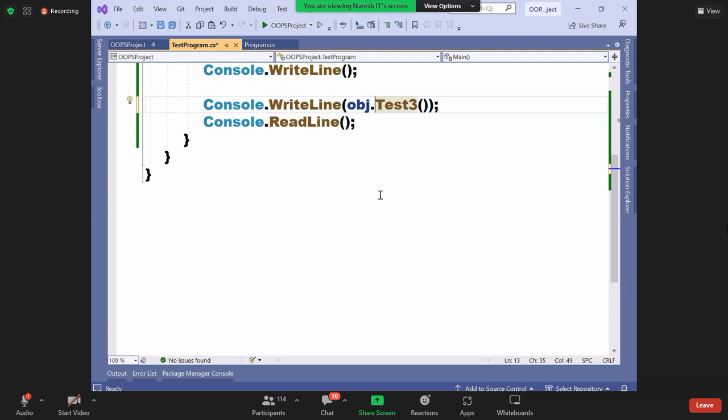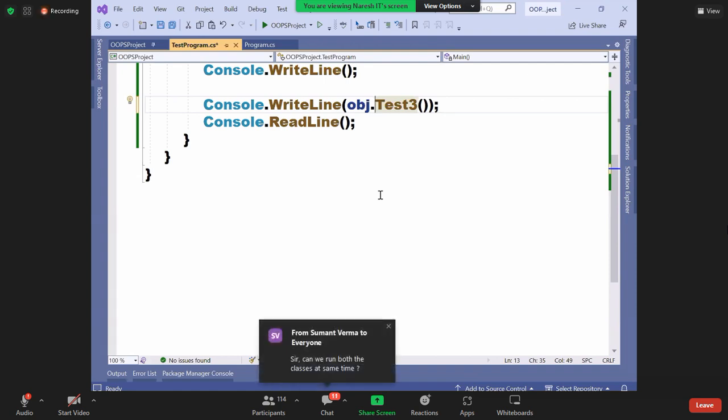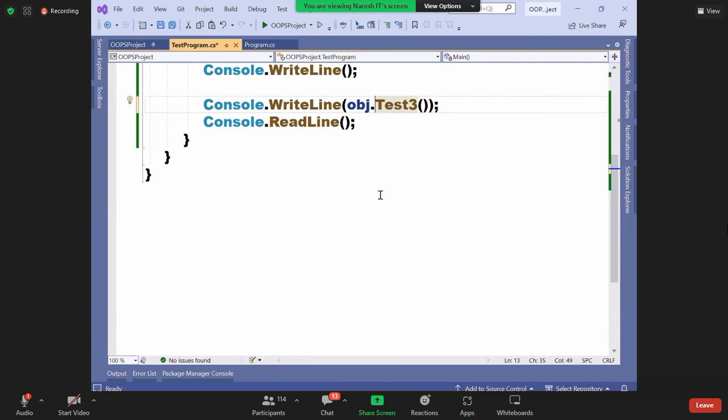Test3 or WriteLine? Test3. What will test3 do? Return the result. Now the result is captured by WriteLine and prints the result. Is it clear? First test3 will execute, returns a result. The result is now captured by WriteLine and prints the result.